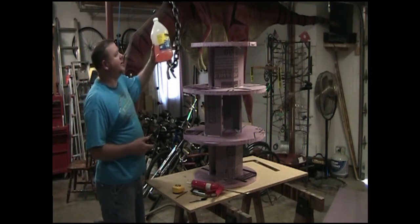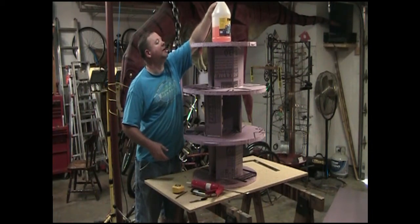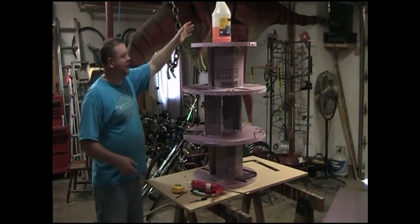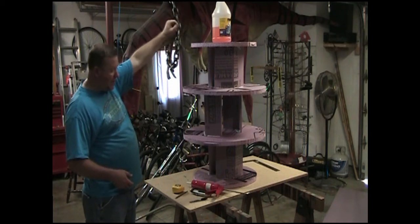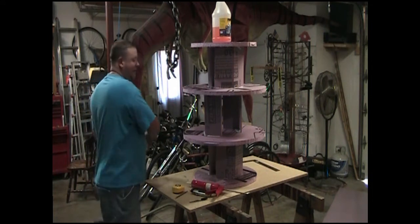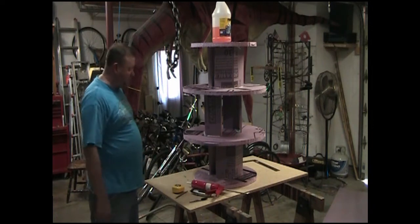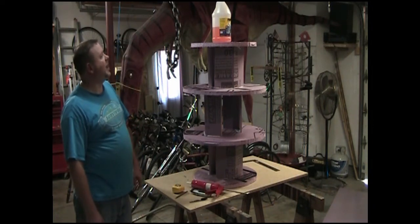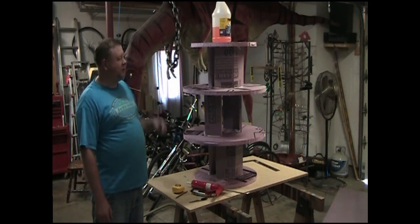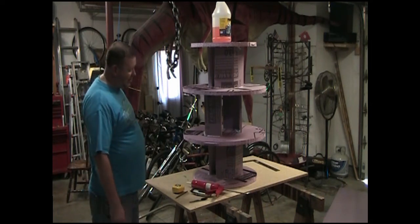What I like to do is, I've got a half gallon of something here. I'm just going to add a little weight to the top. You want to make sure this is stable, because with that on top, it is essentially top heavy. If you don't get that centered, or if some of your kids come running through here, this would easily tip over. So you just want to make sure it's in a place by itself, so that you can let it dry like this. Some of these foam board glues require a good 24 hours to be solid, but that's okay because we've got a lot of other things to do.